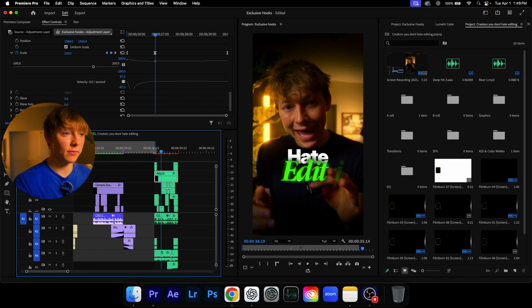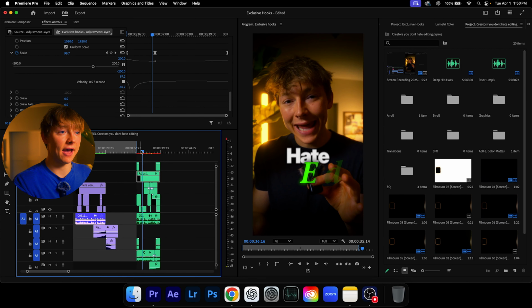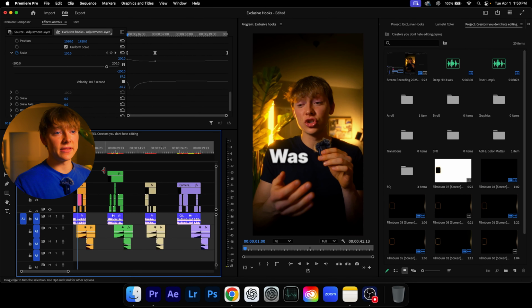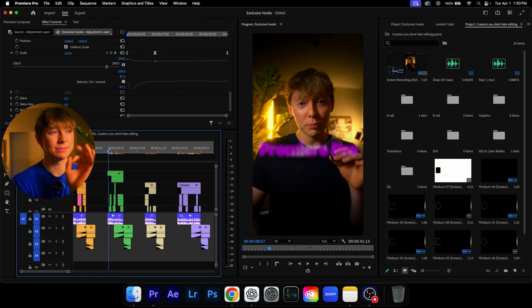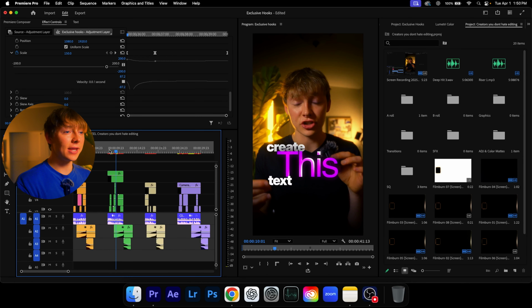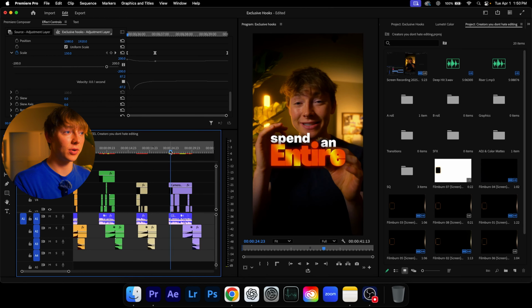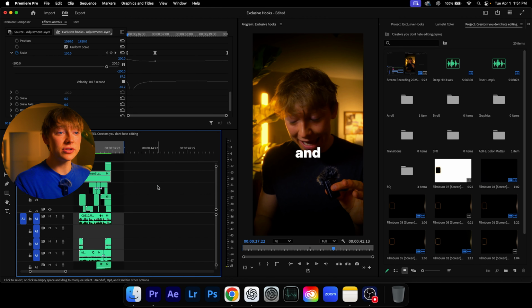I can turn this layer off and you'll see the before, and then here's the after. Creators, you see a huge difference. In this video, when I play it, there's no zoom. It doesn't really add a lot of spice to the video. Same with this one. I don't think you guys realize how much a zoom plays a part in making an engaging typography hook. So make sure you are using zooms to your full advantage when you are making these typography hooks, because they play a huge factor.